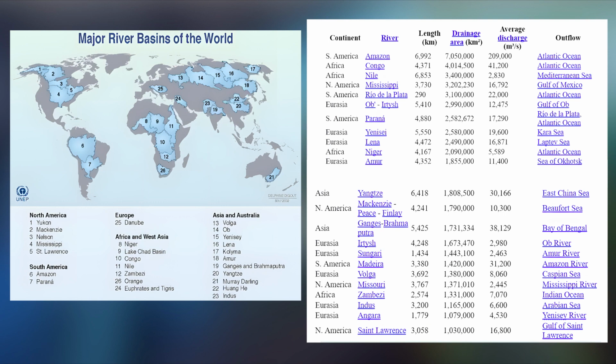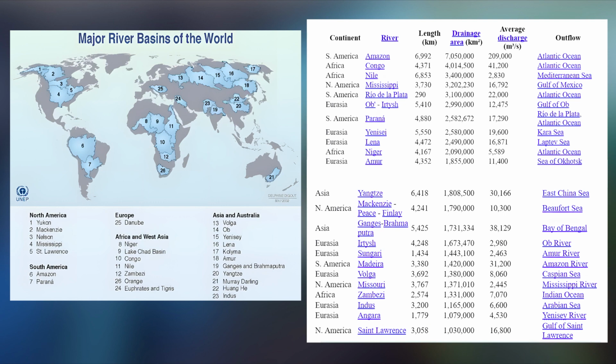The most well-known of these is probably the Volga River, which is generally thought to be the longest river in Europe. Of course, it depends exactly where you define Europe, but usually this is considered to be part of Europe, and it discharges out into the Caspian Sea down in the south.